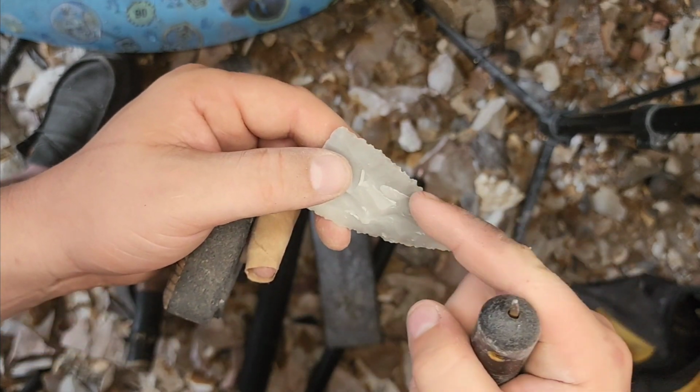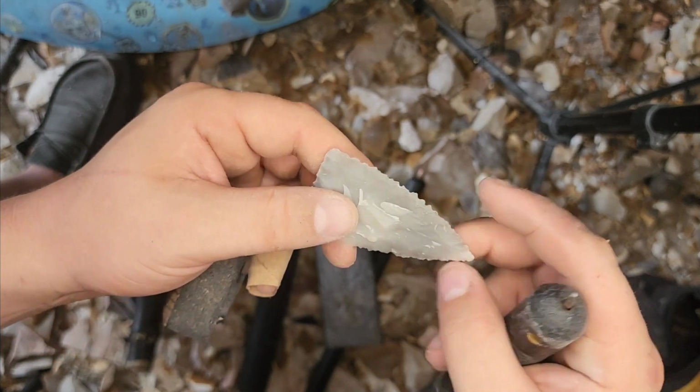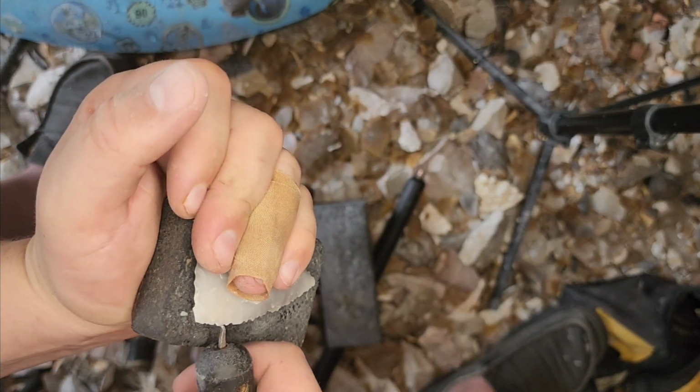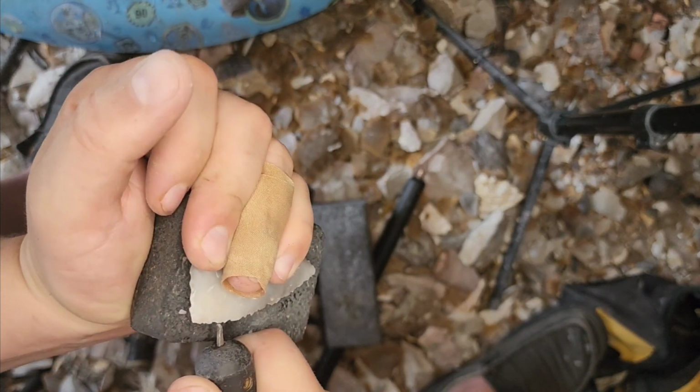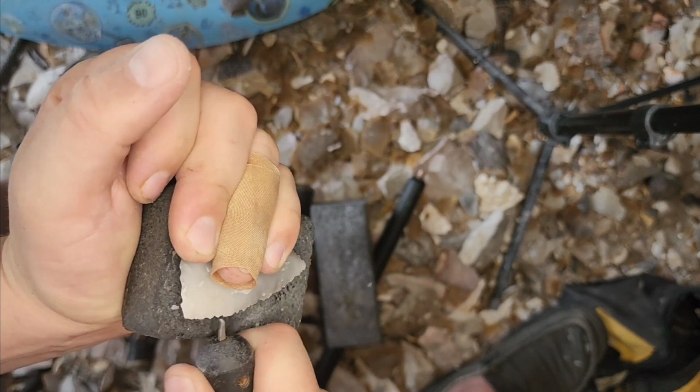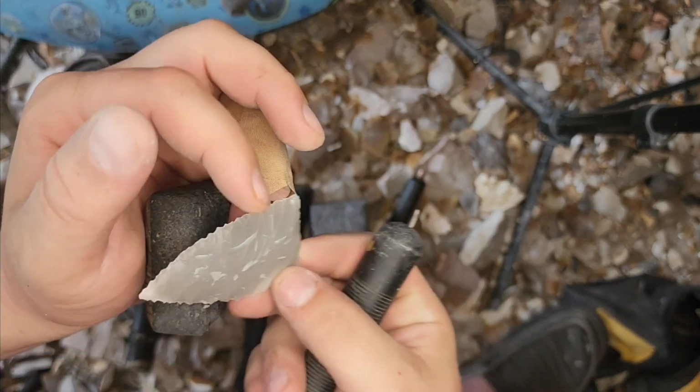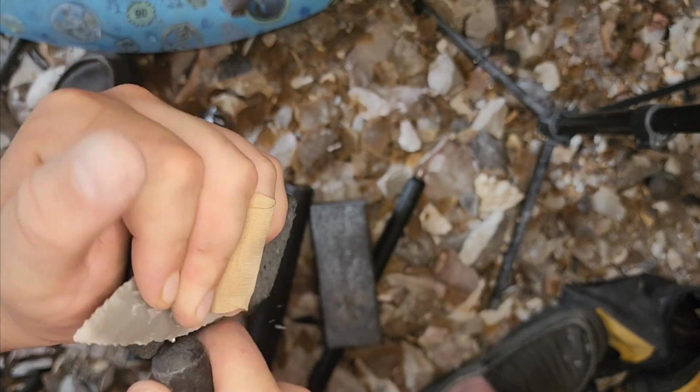If you look, the symmetry is off a touch right there, and this could use a little bit too. I spend the majority of my time on a point sitting here picking at it with a pressure flaker, trying to improve symmetry.